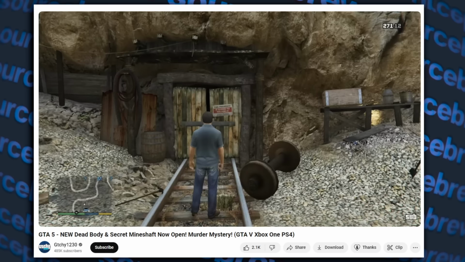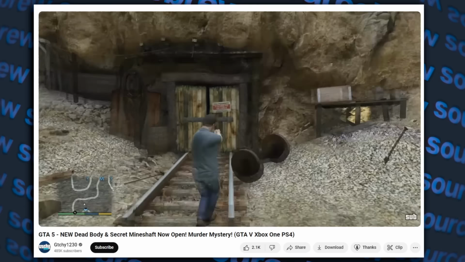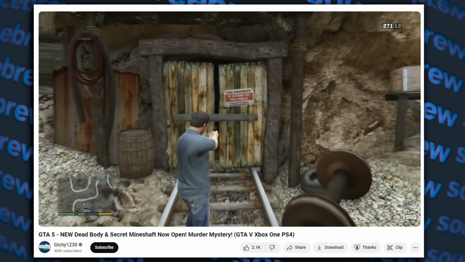There is also a tape reel beside the man reading Richard's Majestic, and it's said by players that this is actually the body of a cartoonist from the 1940s named Isaac. And even creepier, it's said that his ghost haunts this mineshaft, as even when the player stops moving, footsteps can still occasionally be heard.